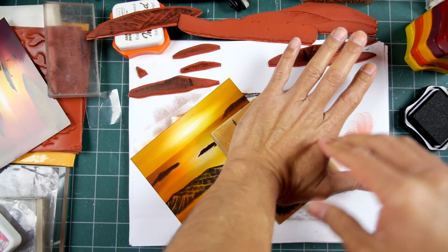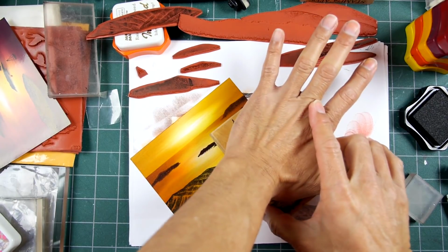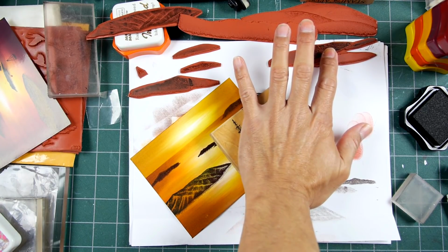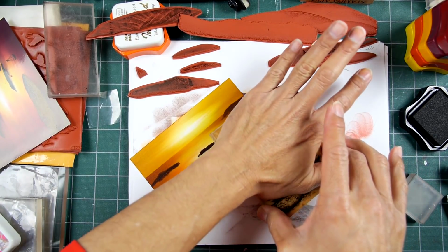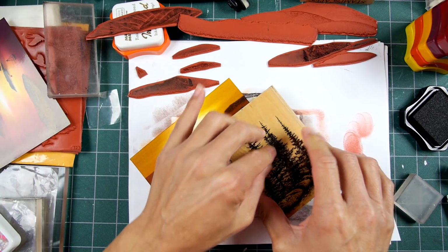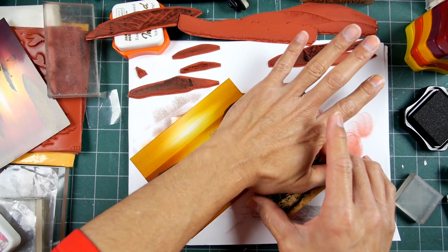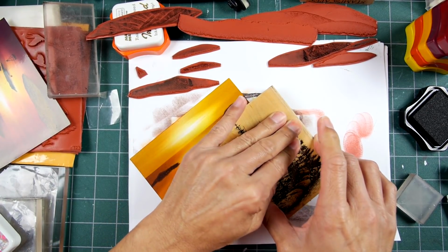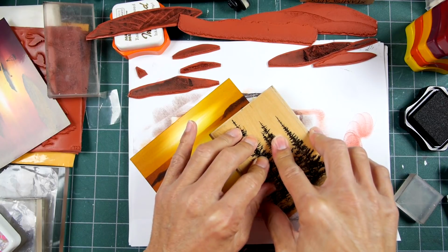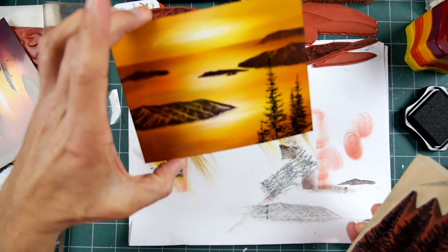Alright, I have a really damp, well, it's not wet to the touch or something like that, but it's damp, so when you're stamping wet into wet, glossy paper, it's best to allow the ink from the current impression to transfer onto the paper surface. It's not so much pressure as it is time. You want to have good, even pressure, but allow that ink to transfer over. You don't have to squash it down. It's just about allowing that to transfer over, giving it a little bit of time.